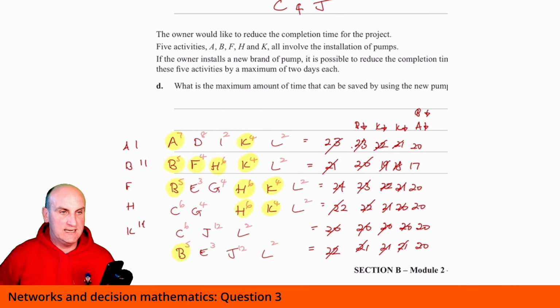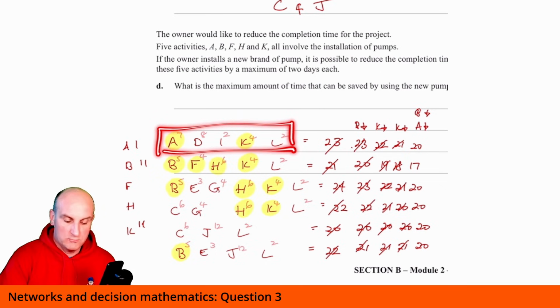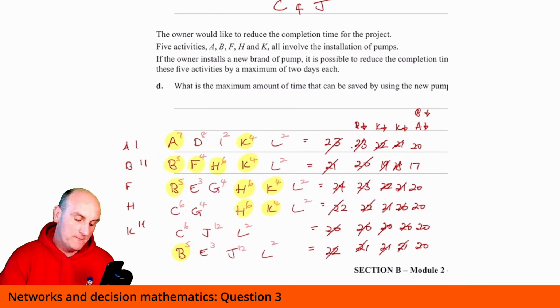Ooh, it's very exciting. What can I do now? I've got 20, 20, 20, 20, and 20. I've got 5 paths with 20. The problem is now I can't do anything else. If I look at this critical path now, because all my K's have gone, the only thing I can reduce now is the A, but A is only on this one here. So while I reduce that, these won't reduce, all right? And so there's nothing I can do to reduce anything.